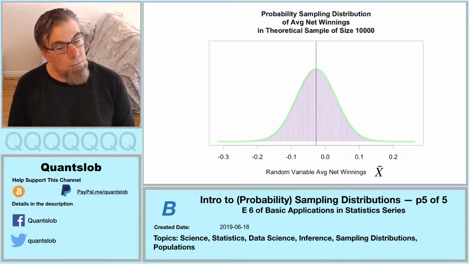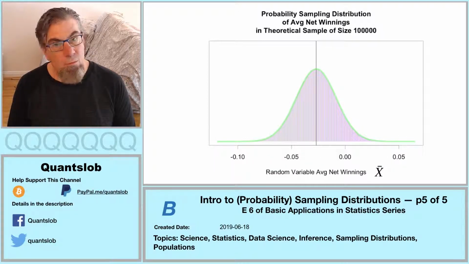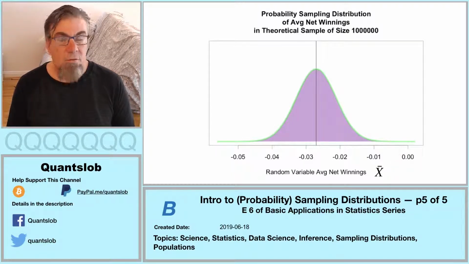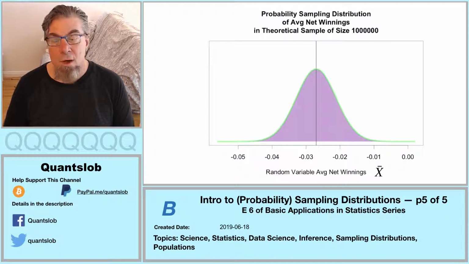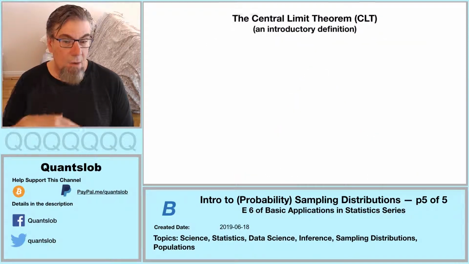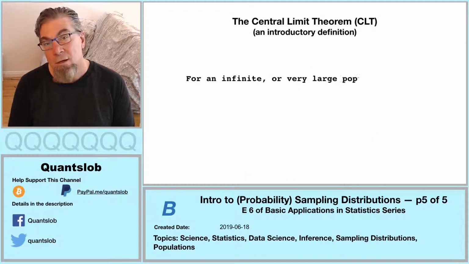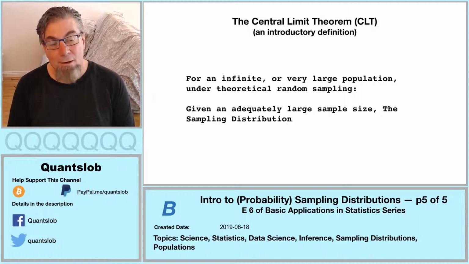10,000 seems to follow the distribution much more closely. 100,000 more closely still, and finally a theoretical sample size of 1 million. The green path very tightly hugs the sampling distribution, I mean, from the best we can tell visually. And because of the symmetry here, it's not at all difficult to believe that the distribution balances at the population parameter, the black line.